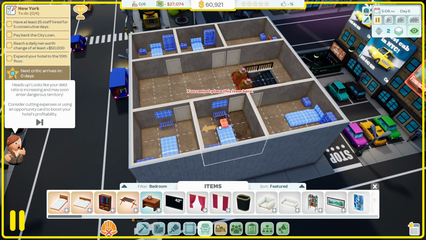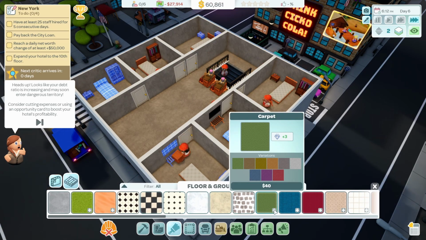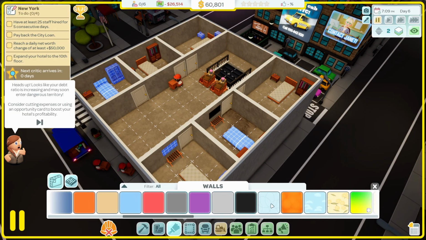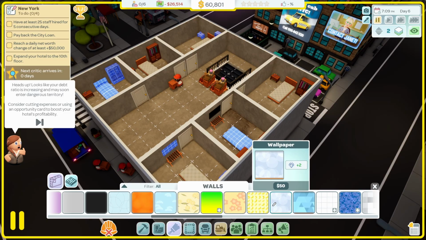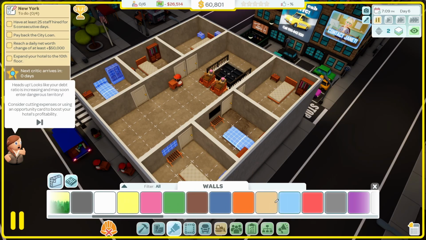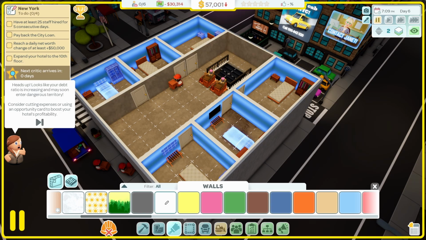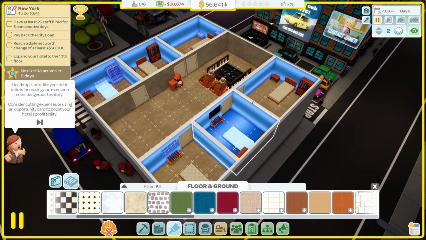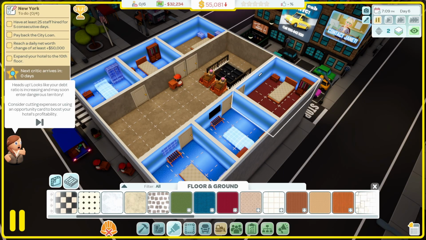I think every room has their essentials. It only took 10,000. We still have to put flooring down. So let's see what colors we could play with here. I think we might go generically with like a white, generic white walls, and change maybe the carpet colors. And the big rooms, maybe red color.